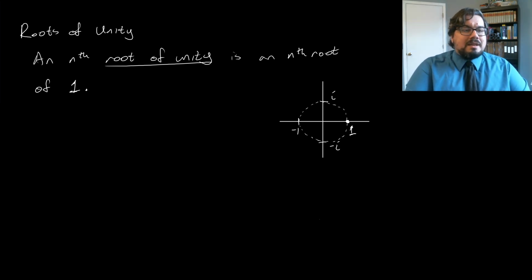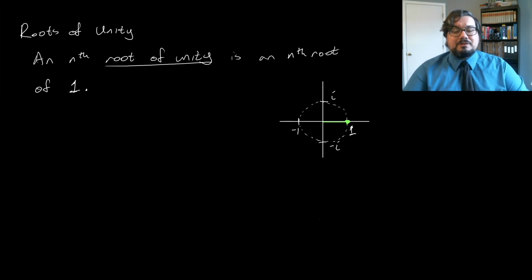Now, 1 is always a root of unity, because 1 raised to any power is 1, so 1 is always included in the roots of unity. But to get the others, as we looked at before, the others are going to be equally spaced out around this circle. So if we're looking for the third roots of unity, in fact, we'll go ahead and calculate them explicitly, but intuitively they're going to be approximately here and here, because that's where the 3 equally spaced points are on the unit circle, where one of the numbers is 1.